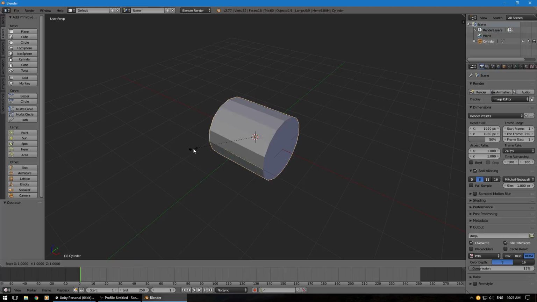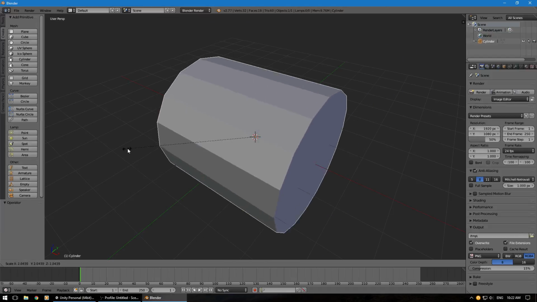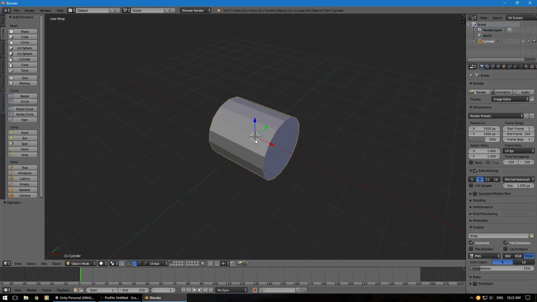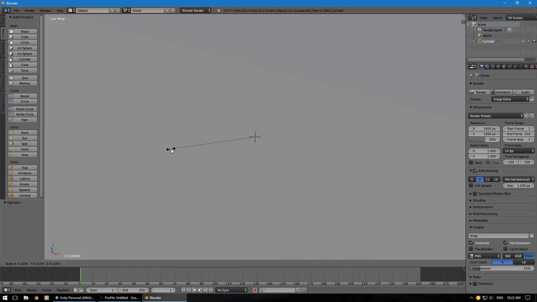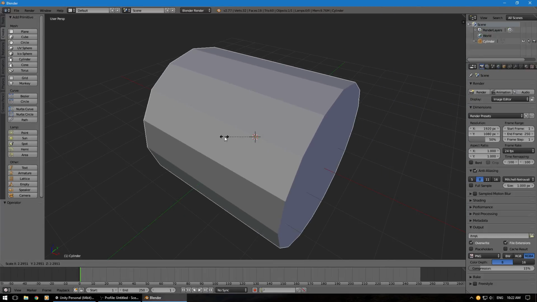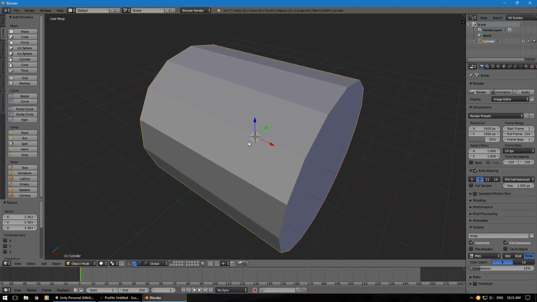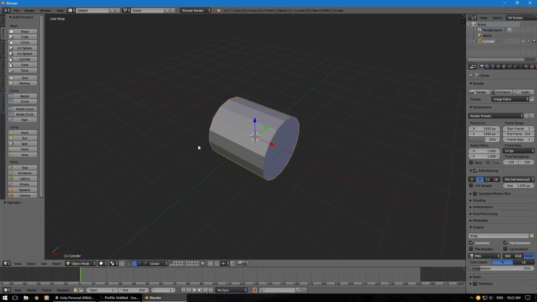Now, if you press S, it scales. If you just press S and then move your mouse, it just scales like this. The closer into the center you get, the smaller it gets. If you press right click while I'm scaling, and I don't like how I've done it, it cancels the previous action, which is good, if you press right click before you accept the changes. So if I was to scale it and click, well, I can't go back now by hitting right click because I've already confirmed it, so I have to undo by pressing Ctrl Z.